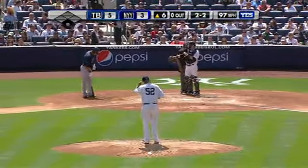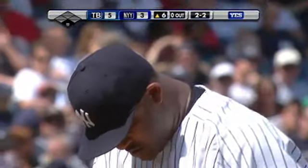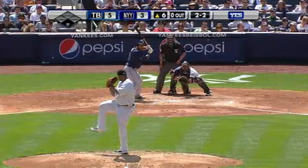The mindset of the Yankee pitching staff, and in particular their starters, has to be this, Michael. Even though you just gave up a big 3-run home run, you know that the Yankees have had dramatic come-from-behind wins this year at home. You know you're capable of hitting home runs. You've got to regroup right here, get out of this inning and realize that you still have a chance to come back and win this game and stay in this game a little longer.